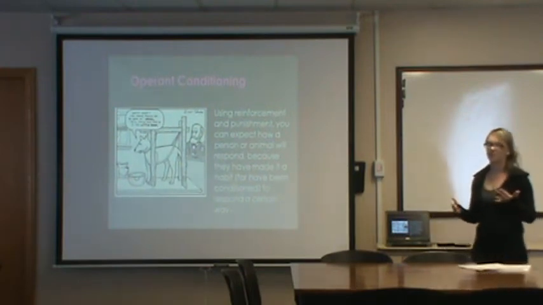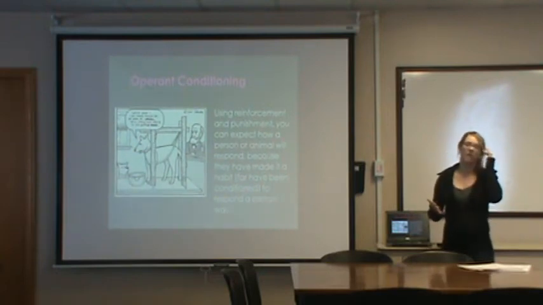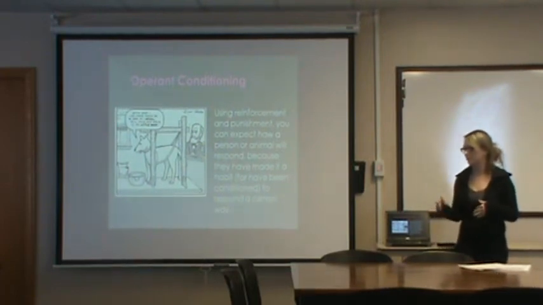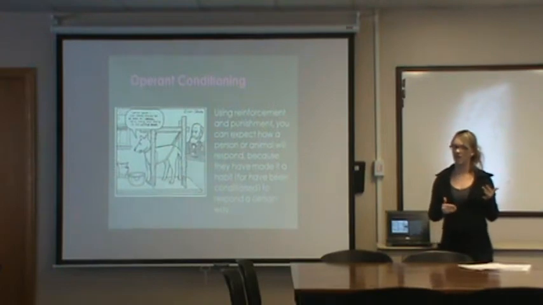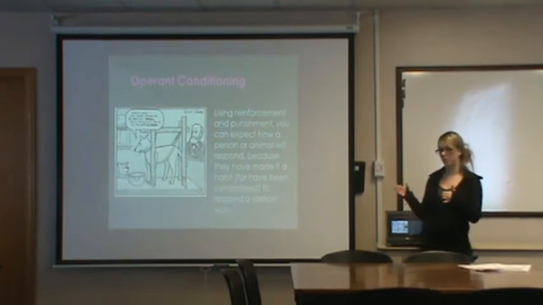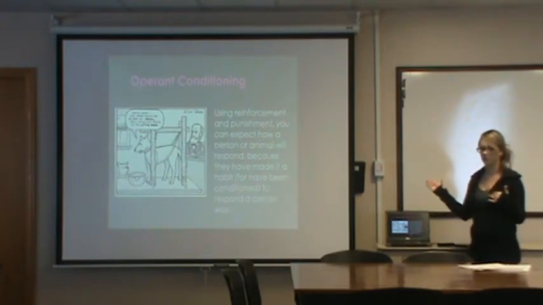So we're going to try to define operant conditioning. You're basically just making something a habit or breaking a habit. You do that using reinforcement or using a punishment or a consequence, so it can go both ways. We talked about this a lot in the third lesson on behavioral management: if you accidentally pair a reinforcement with a bad behavior, then you're going to make that bad behavior happen more often. But if you pair a consequence or a punishment with a bad behavior, then you're going to break that bad habit, and that bad habit's going to go away. So that's the idea of operant conditioning.